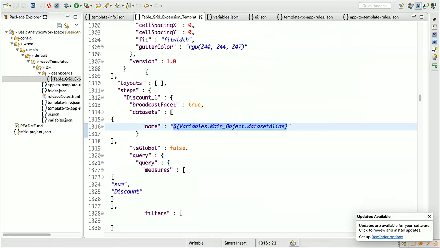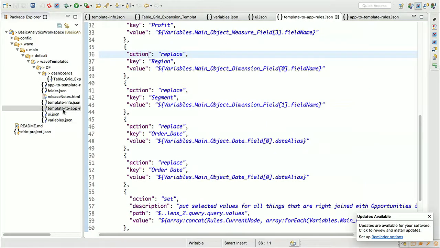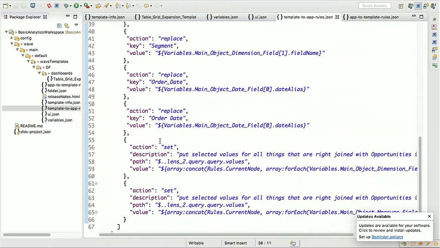So you can either edit the dashboard JSON files directly, or you can do this thing called rules, which is a little bit more programmatic. So you are able to kind of loop through and add, in this case, I'm looping through and I'm adding the measures into the table that pops down in the bottom. So there's a little bit more control.